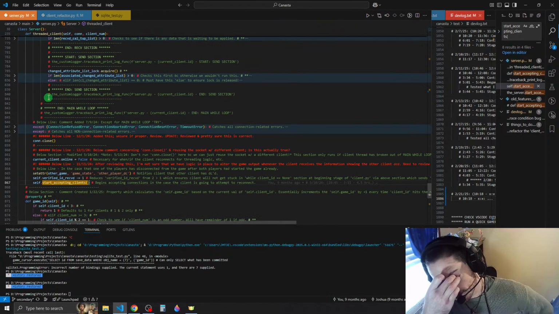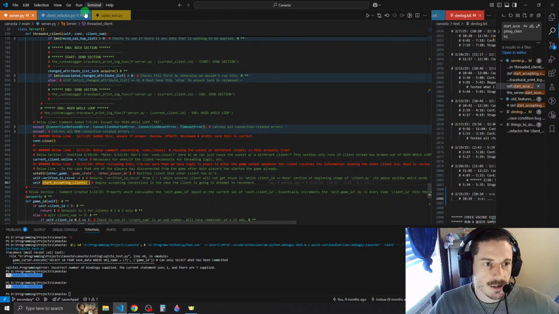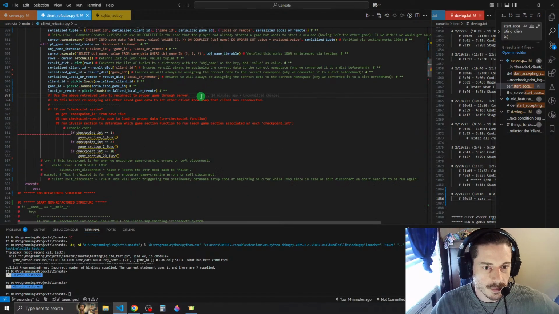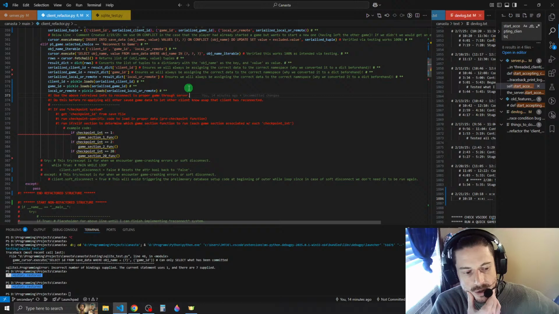So it's going to be a pretty difficult refactor, and what I want to make sure is that I'm preserving a stable version of the game client in the right client file. I just want to make sure that's still stable, just in case I mess this up. I might actually make a new feature branch. I might do that.